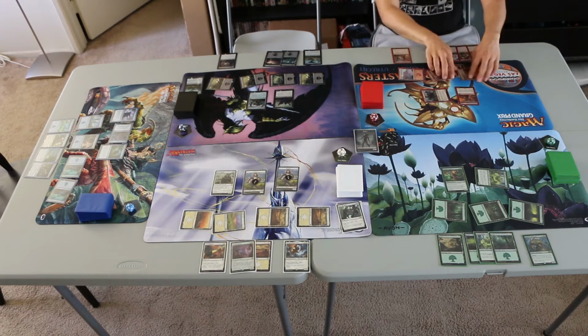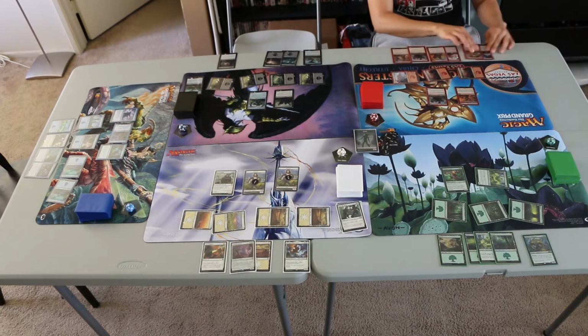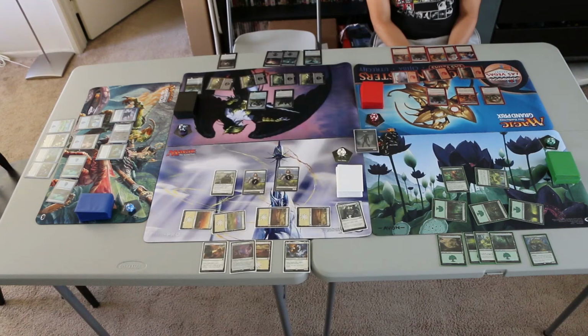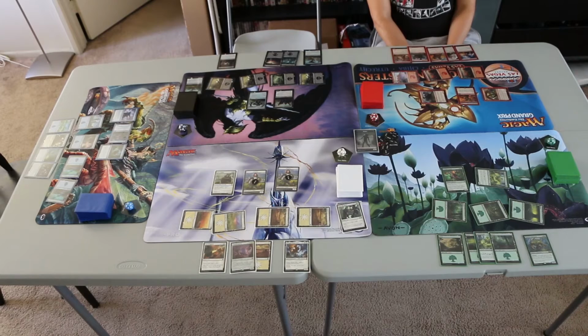Red untaps. Red draws, gets a Pack Mastiff. Red will tap 3 mana and then play the Goblin Smuggler. This is a 2/2 Goblin Rogue with haste, and you can tap it to have another target creature with power 2 or less can't be blocked this turn. We will tap the Goblin Smuggler to make it so that the Pack Mastiff can't be blocked this turn, and then we'll attack blue with the Pack Mastiff. Blue can't block, so we'll take 2 and go to 18. And red will pass the turn.